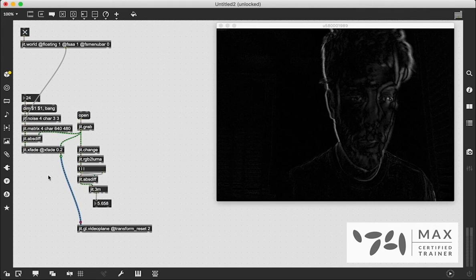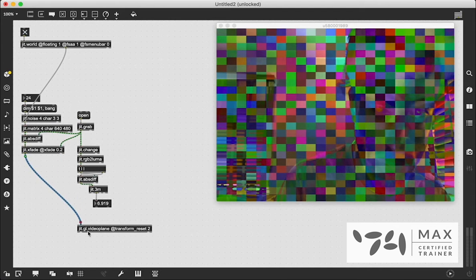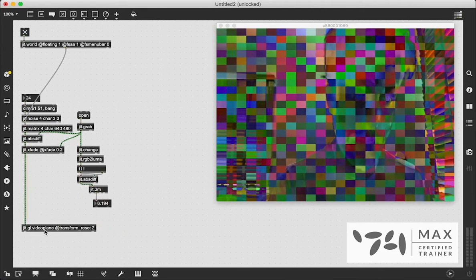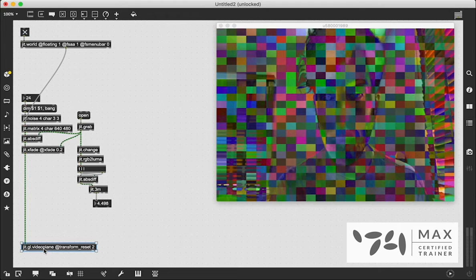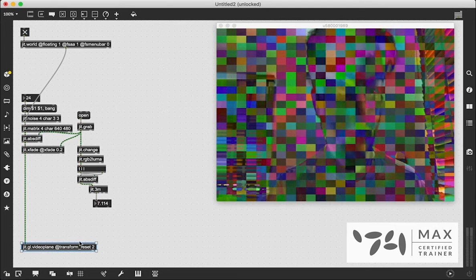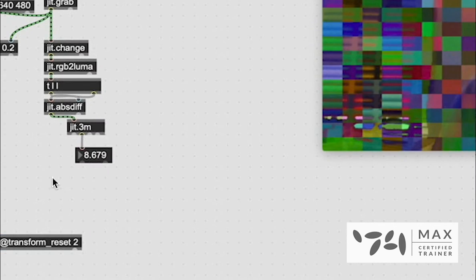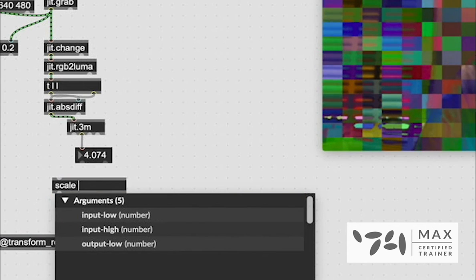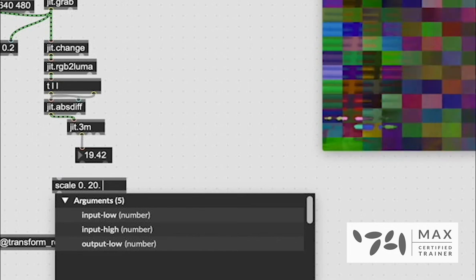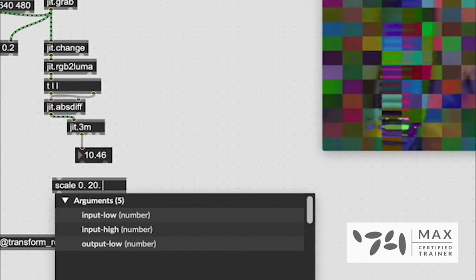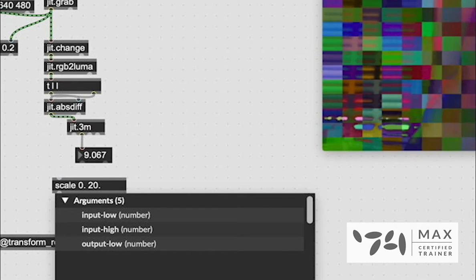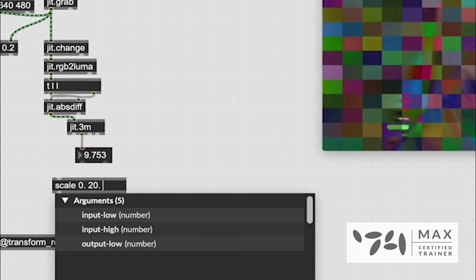So we can do that to create a lot of weird, crazy effects if we wanted to. So we're going to patch our video playing back to our Xfade object that had the random cell noise and our webcam frame data in it. And I don't know, let's just scale our range of values from like 0 to 20. I don't know what they really are. Even though we aren't looking at the motion in the video plane, the math and the objects are still performing their function, so we can still see motion here in that number box.